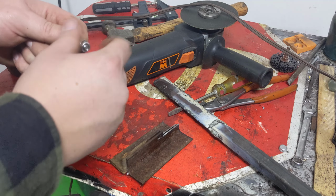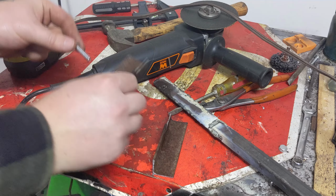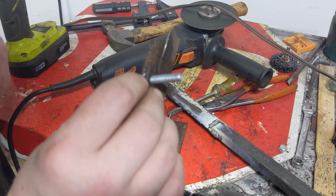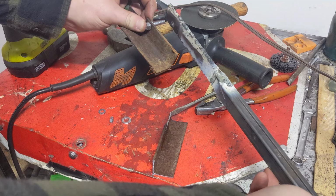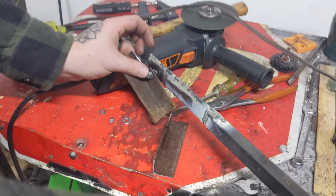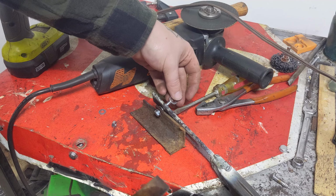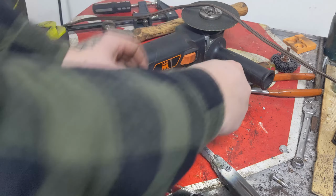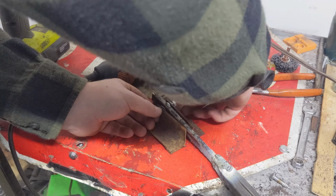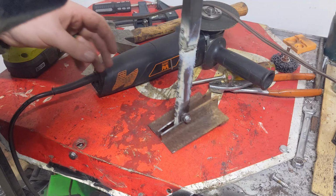So we got our base. So go bolt, washer through one side. Then on the back side, I'm gonna put a bigger washer. Then the handle. Sorry, it is still warm. Then, basically the same thing, another washer, then the other side. Then another washer, then the nut. And it's not done with.